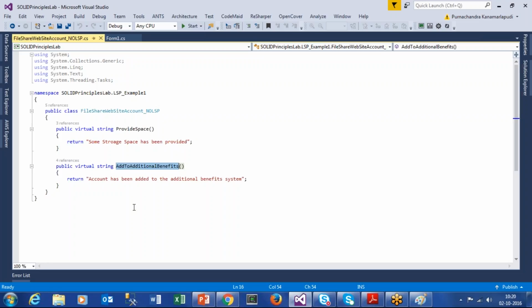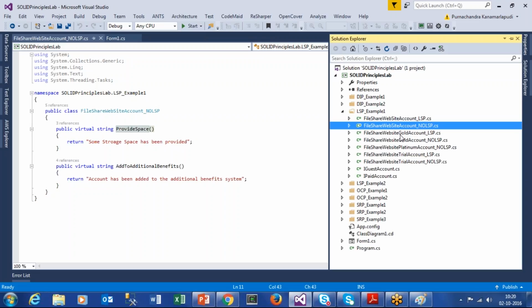Basically that system sends you emails about additional benefits, offers and discounts. Since I want to use this as a base class, I marked my methods as virtual. Provide space means that when this method is executed, the account will get some storage space.